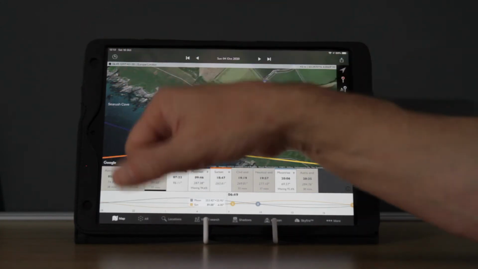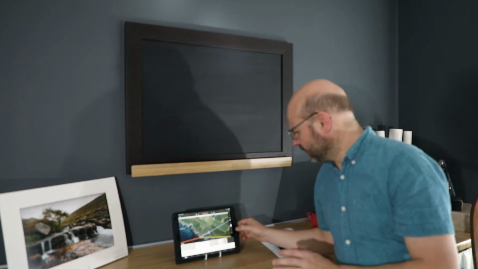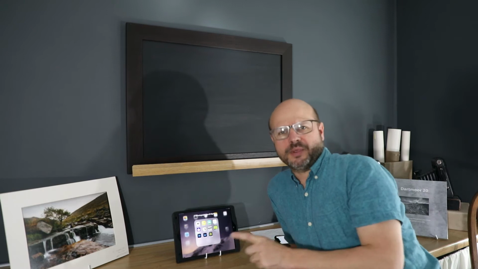And then what I'll do is, regardless of where you are, what you want to use doesn't matter, I use TomTom, but you can put your location into the car park, work out how long it takes, and you can work your timings backwards from sunrise to when you need to arrive at your parking and walk in. So you can also use these apps in the field, and that's what I'm going to show you in the next bit of the video when we get down to location. So let's go and take a look.